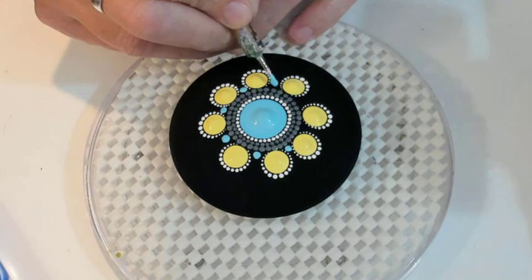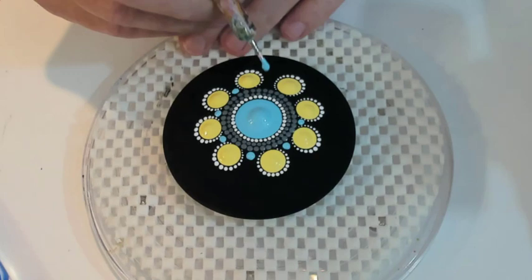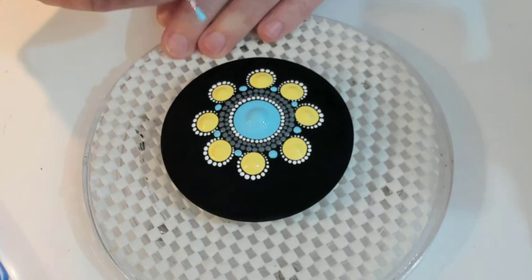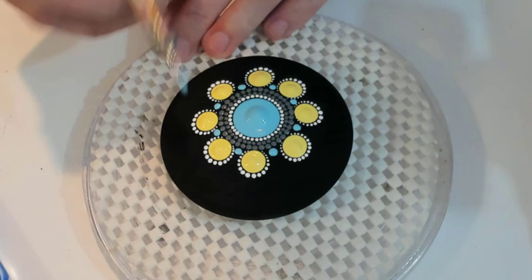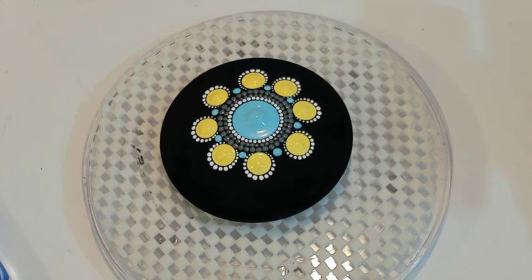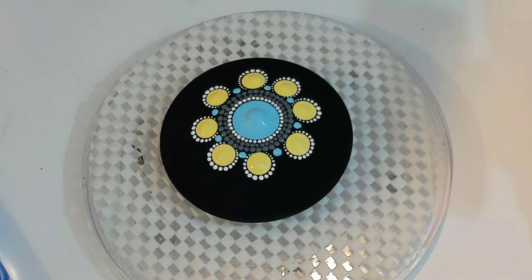I used to stress out when I started this years ago and redo it. And I only have 17 dots on that side and 11, 12, whatever on that side. I don't count anymore. It just made it more stressful for me. Somebody suggested I do dot counts for each of my stones, but I don't count them anymore. I just enjoy the process and enjoy the time painting. So it just matters if you are enjoying it. If you like counting, then obviously count. But it was just stressing me out, so I stopped.